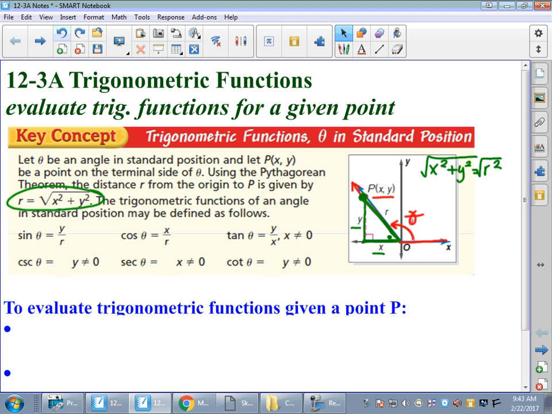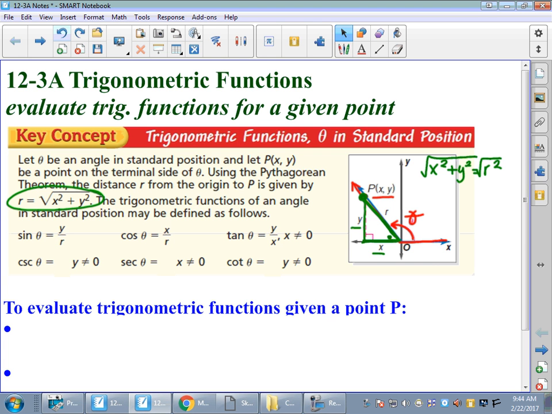And x just can't be negative because it's in the denominator. That's what they're telling you. Or x can't equal 0. R is never going to equal 0 because it's a distance from 0, 0, so it has to have some length. So this whole x cannot equal 0 thing that they're saying there is just, it can't. This won't work if that's the case.